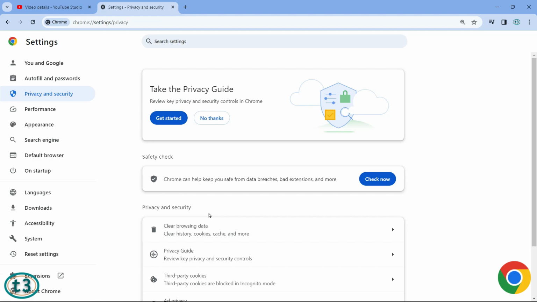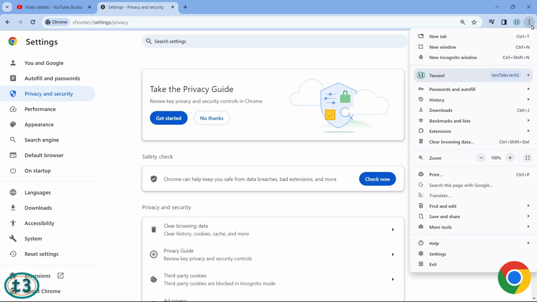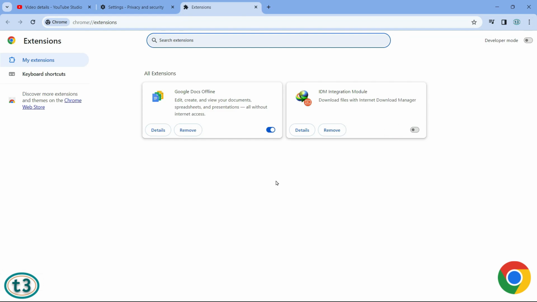Once you have cleared the cache and cookies, I hope the spell check is working for you. If it is still not working, then the next step is to disable the extensions. To do that, click on this three dot menu icon, then click on extensions and then on manage extensions. Here you will be shown all the extensions that are currently installed and active on your Google Chrome.